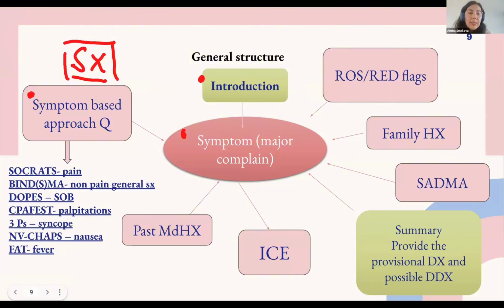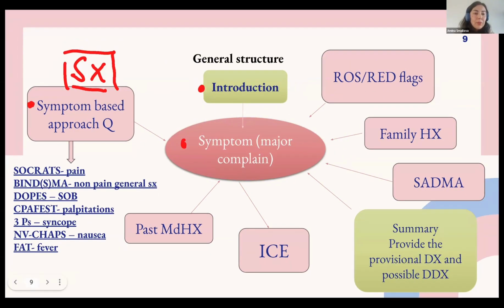And next, you will continue with the past medical history. Tell me, please, have you experienced this pain before? Tell me, please, more about your past medical conditions. Do you have any conditions, for example, like diabetes, heart problems? No? Okay. Do you take any regular medications? Okay. Are you compliant with your medications? Mm-hmm. Tell me, please, about your family history. Any history of stroke, myocardial infarction, some heart problems?